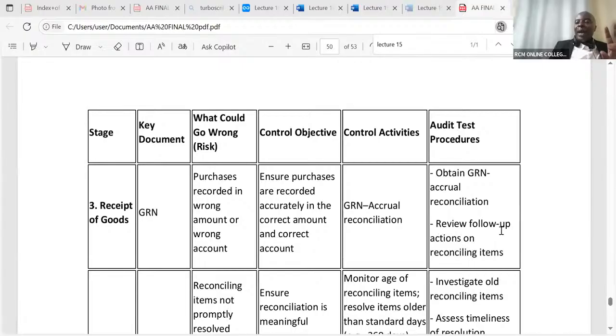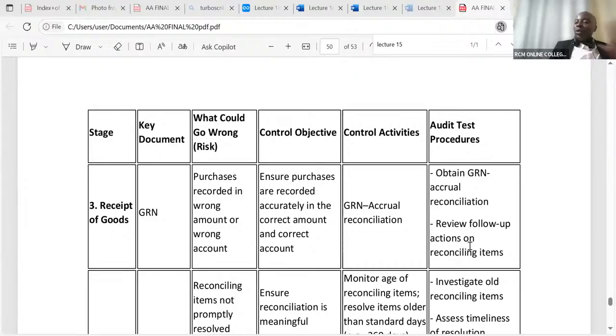The open cases are areas that were not matching. Was the CFO able to follow through to see whether everything in this case was reconciled, and what duration did it take? What duration did it take? So ladies and gentlemen, I'm almost finishing. I promised you 30 minutes. So in this case, review follow-up actions on reconciling or non-reconciling items.